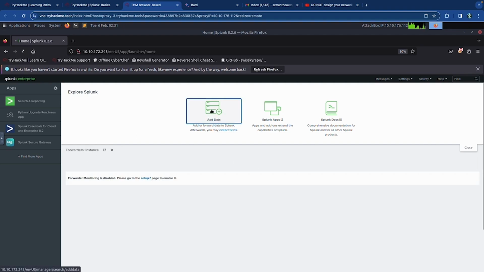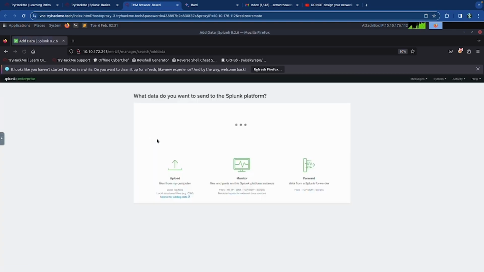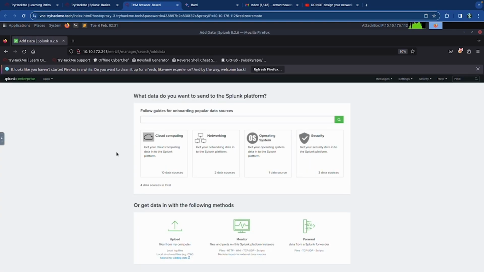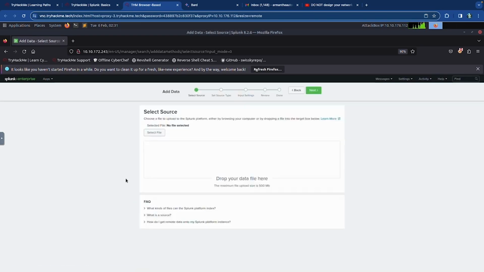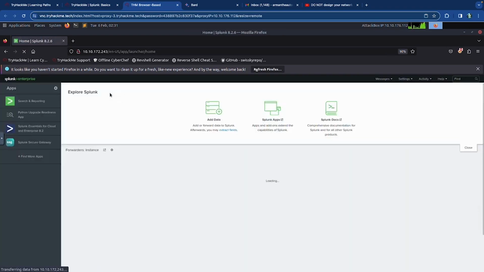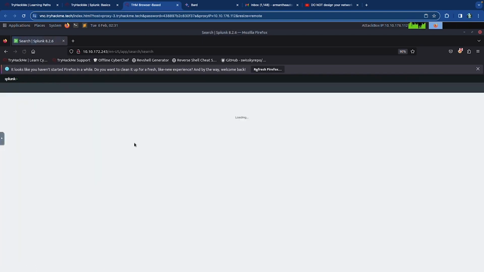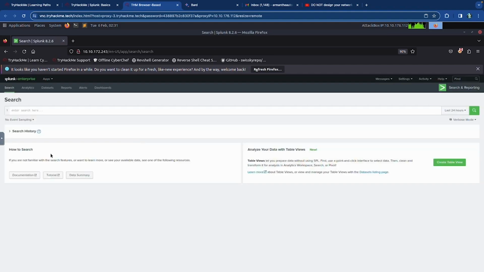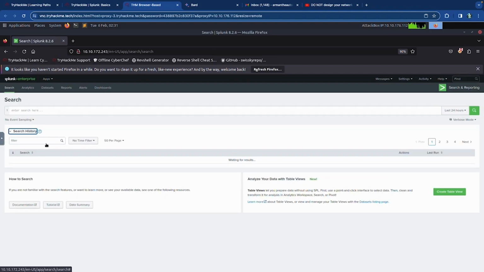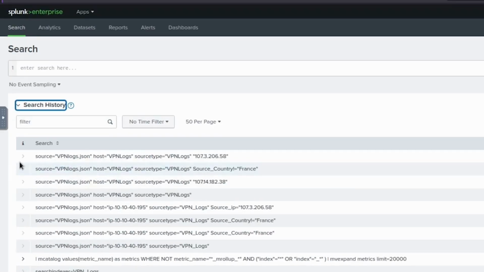And if you click on Add Data one more time, it will show you a history of the stuff that you could have done before. So if I go to Upload here, there's a section, or you know what, maybe it wasn't here, but there was a section that shows you the history of the data that you had previously accessed and used, and then you can go through the various forms of the data. Maybe it's under search and reporting, and let's see if we can find wherever it is, and there we go. So search history right here. So search and reporting, search history, and it'll open up a bunch of different things that we did.